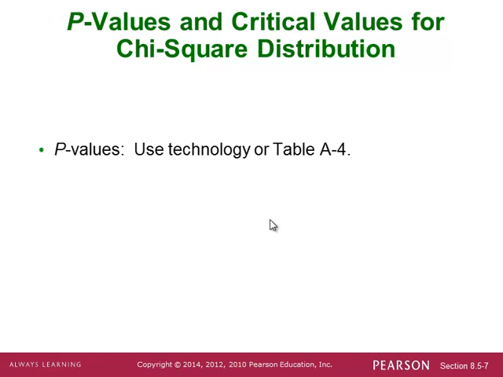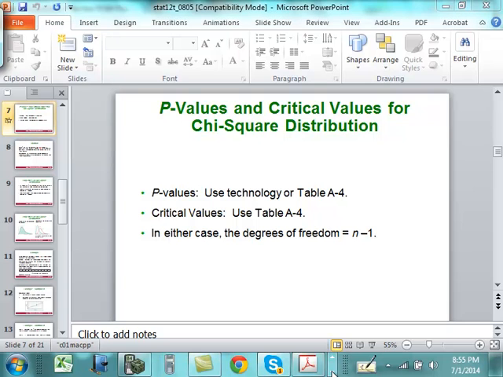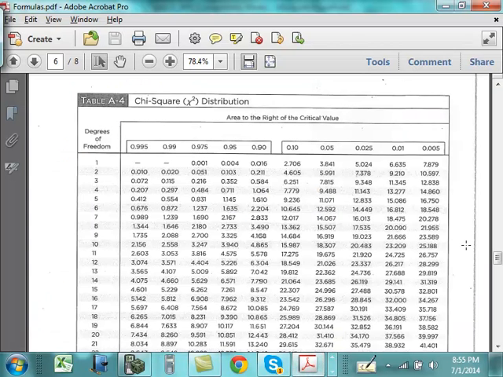So there's only 3 numbers that go into this calculation. We calculate p-values and critical values just like we have before, except we will be using a chi-square table. Let me show you. In your textbook, this is an extract of it. Table A-4 is your chi-square distribution table. This will give you critical values. Down the left-hand column, like all these tables have, is your degrees of freedom. And across the top, you'll have areas to the right of the critical value, not to the left. That's different from the Z table, which is for areas to the left.